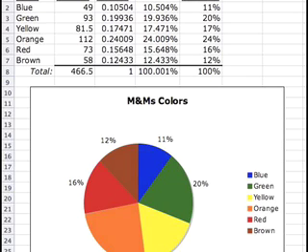Then I selected just the color names and the numbers and made my pie chart. You know how to do that. I changed the colors in the pie chart too, to reflect the colors of the M&M's. Then I went back and just did some math, and I compared my numbers with the chart numbers. Notice that the chart had rounded the percentages to the nearest ones place. Hope you have fun with that — enjoy, good luck.